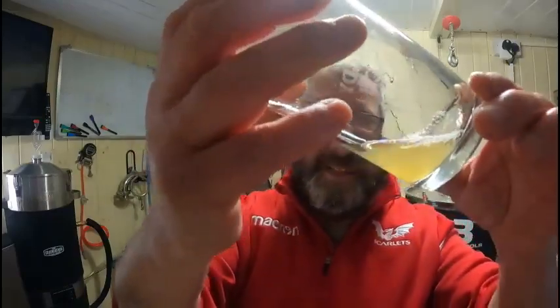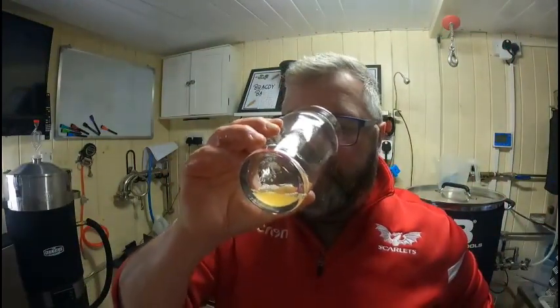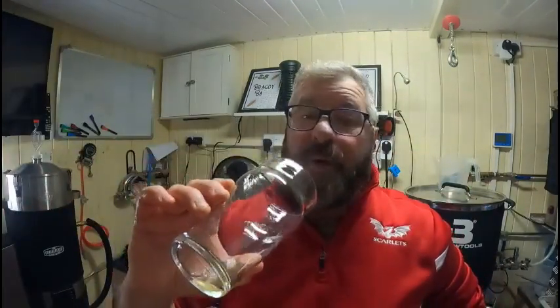Let's have a look at the American Pale Ale and see what that gives me. I haven't got much left — that's as much as I can get from the fermenter. Let's have a floral sniff. There are some citrus notes in there definitely. Let's dive in. I like that as well — I like it a lot. Just a slight bitterness and an extra punch right in the back end with the bitterness, which is what I like. Very happy with that guys.